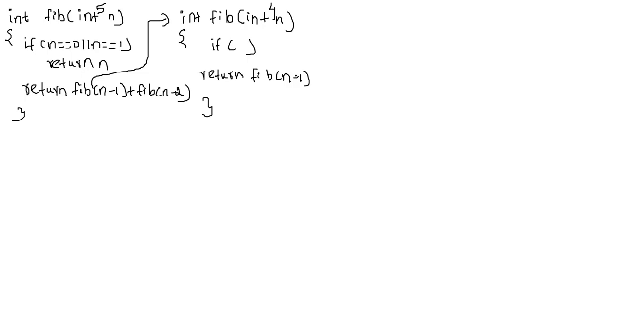So when I call a recursive call, n minus 1. So from here I'm calling the recursive. So first recursion I have here in this function, I'm calling this function. So int fib of int n. So in this function the n value is 3. Check the if condition. If condition is false. So what I have to do?